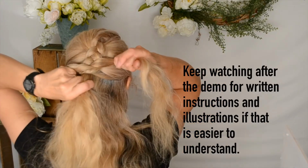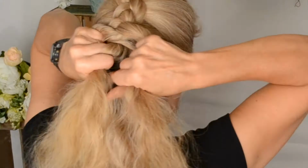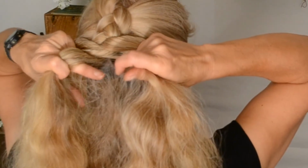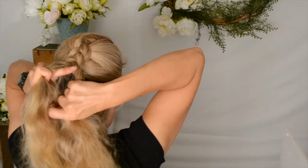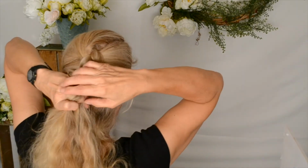Again, I'm holding with both of these hands now and partitioning with this. So this is how I'm grabbing it. So you gotta go like this just to keep everything separated.